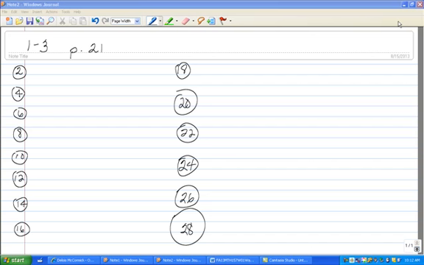Okay, let's take a look at some sample problems from section 1-3, and we'll be working from problems on page 21 in the textbook. These problems are basically short answer problems, so hopefully it won't take us too long to get through these. Number 2 asks us to know the difference between quantitative and categorical data. Quantitative being numbers, categorical or qualitative data being non-numeric characteristics.